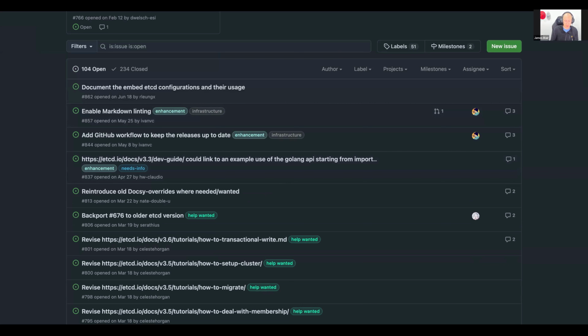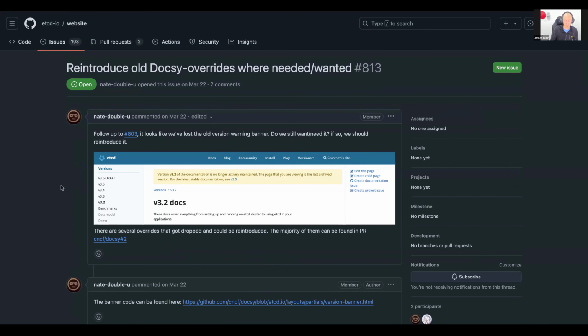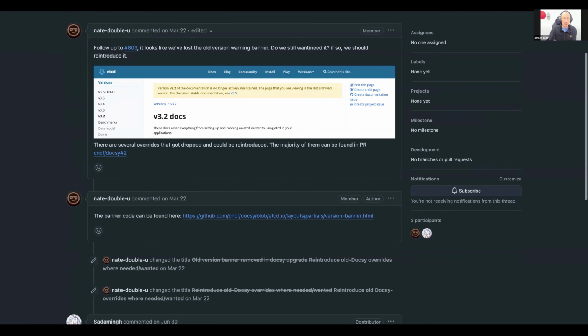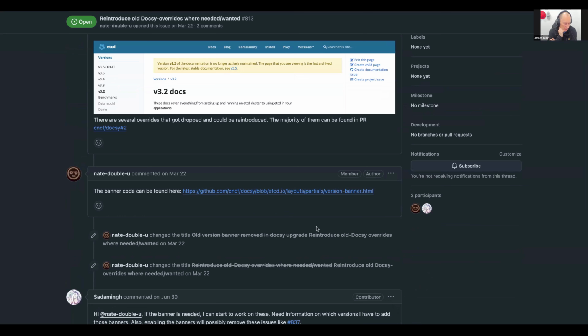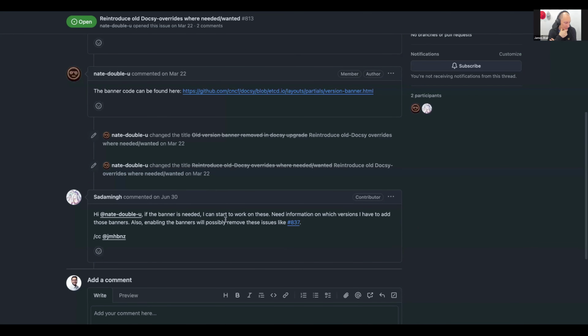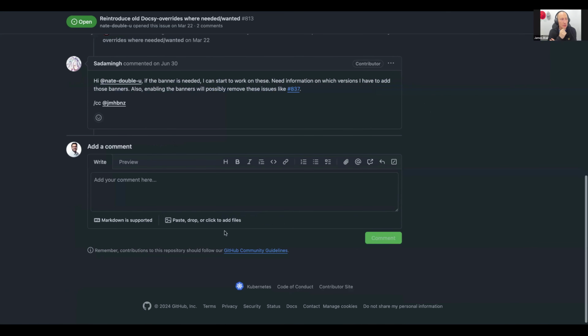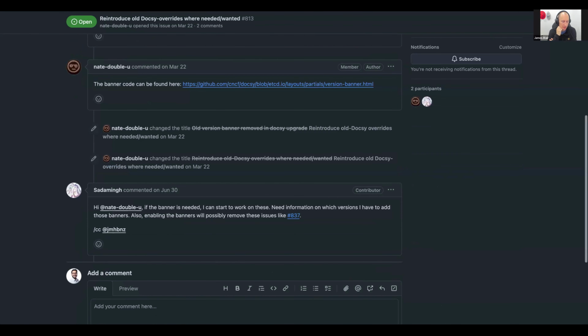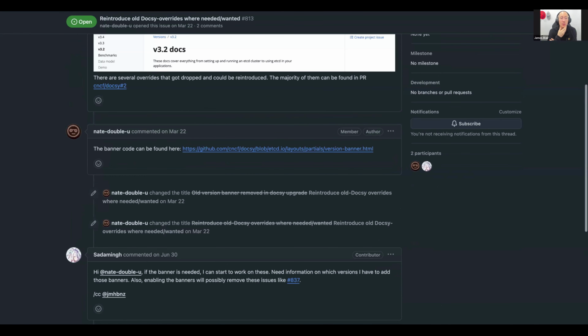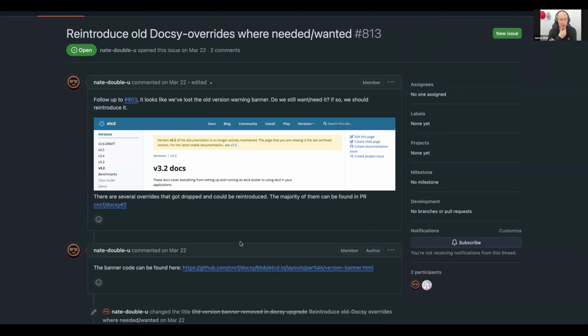All right, so if anyone remembers back from KubeCon, where were we? In Paris, I think it was. We had a session to do some website upgrades at the Kubernetes Contributor Summit.